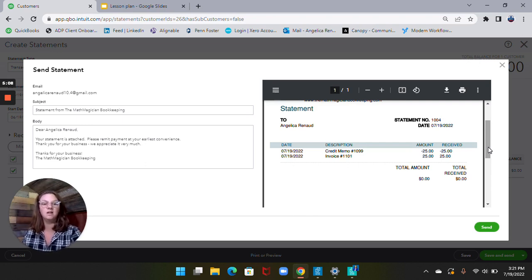So at least having a statement showing the amount that's on there is going to be very helpful. And then just for relief of knowing that they actually were able to pay it and that they are no longer in debt to you. So that's how you do a statement.